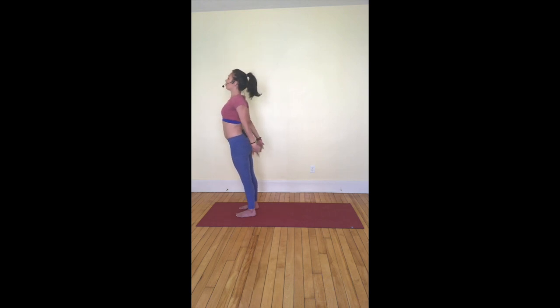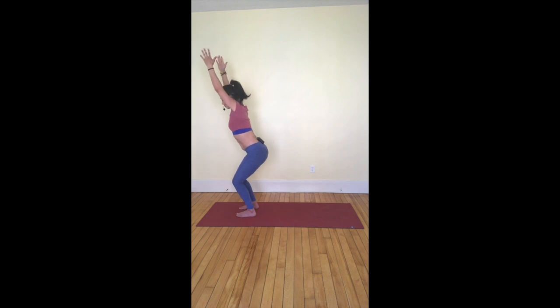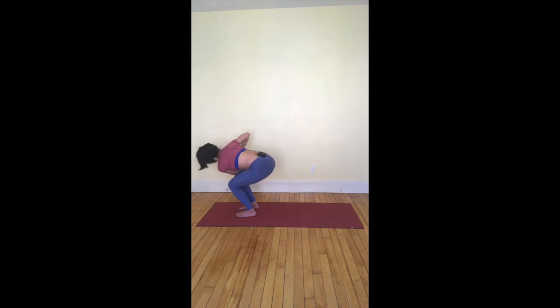Inhale, rising up, reach to the sky. Exhale, bend your knees to your pose. Palm to heart center. Inhale, exhale, twist to the right. Keep your chest higher than your hips. Knees and hips point straight forward. Continue to breathe. Inhale, center. Exhale, over to the other side.